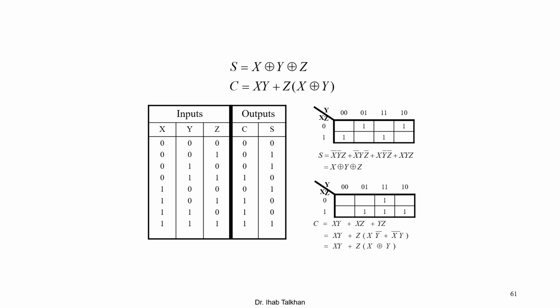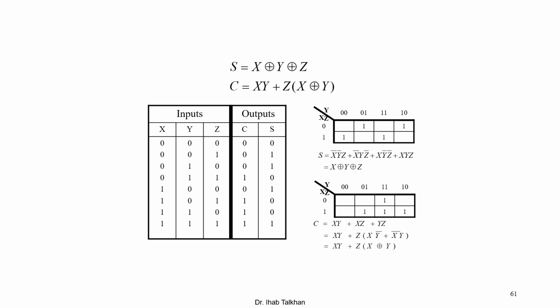But here I need to work as a smart design. Smart design means that you need to have a repeated or modular hardware in order to get the best optimum design, as you can see in the next slide. To do that, you have to unify the operator in your equation. As long as we have XOR in the S equation, you have to add XOR inside the C equation. The C equation here is XY plus XZ plus YZ.